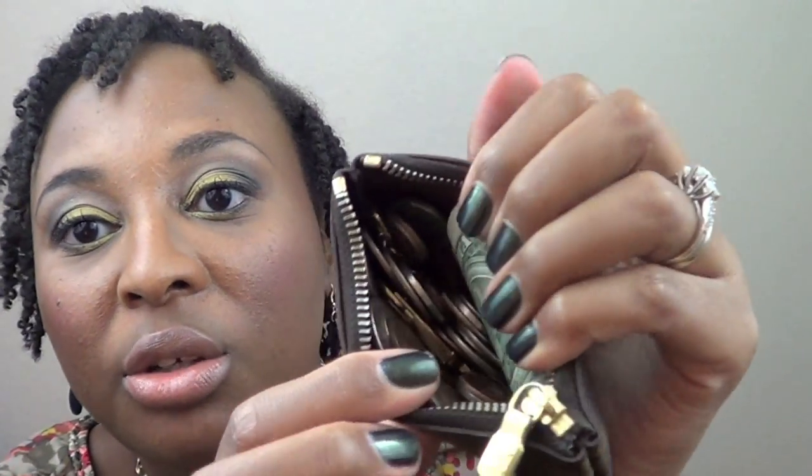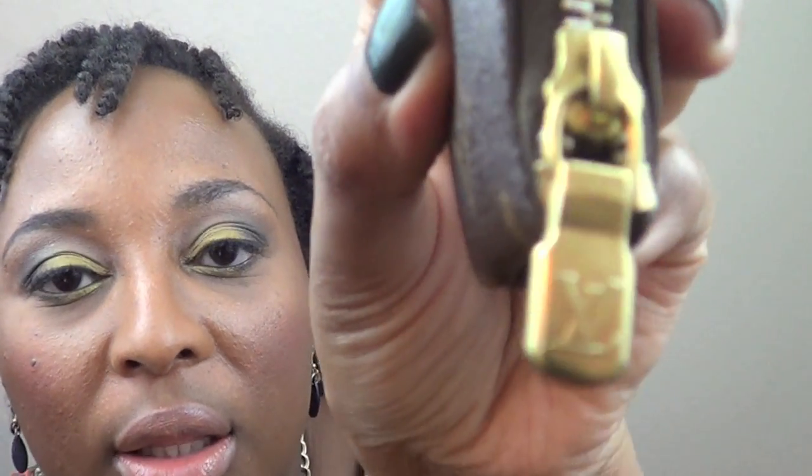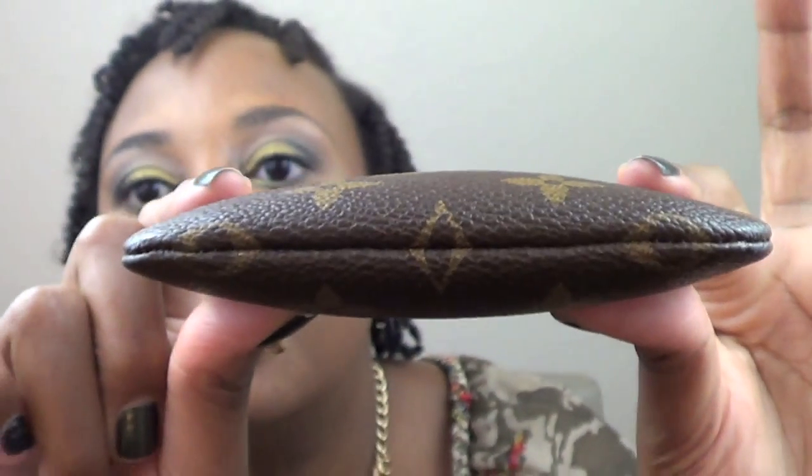Next, I have my coin purse. I have so many coins in here. You see how much you can hold. You can hold a lot of coins. It comes with a little clip so you can clip it onto your bag, your D-ring. I love this thing. It's very practical, guys. And that is the zipper pull on it. And there we go. So this is my key holder.